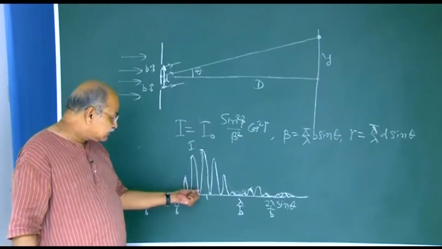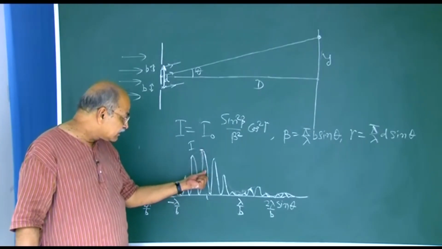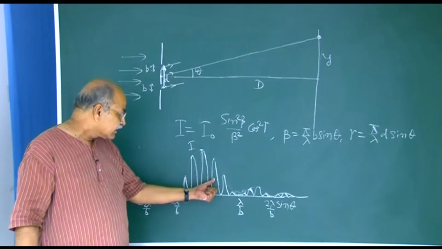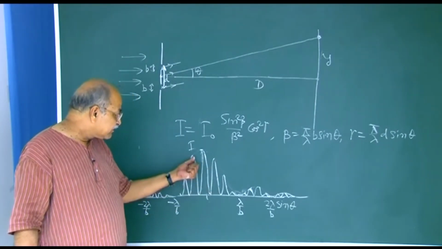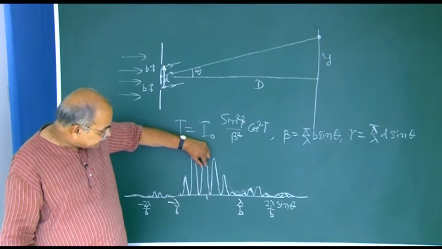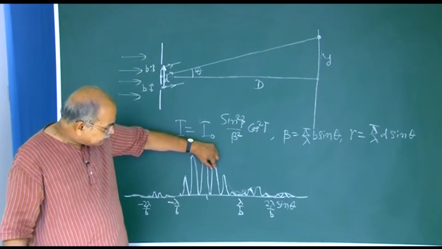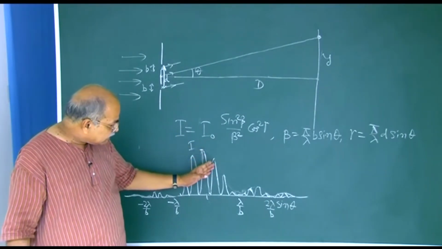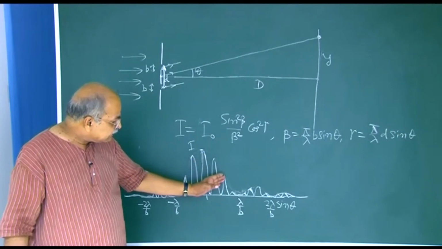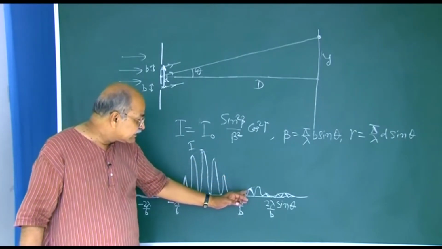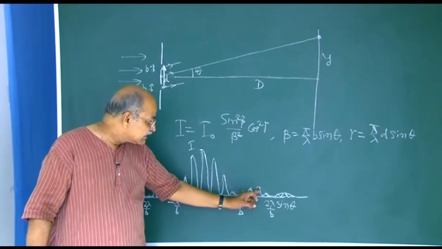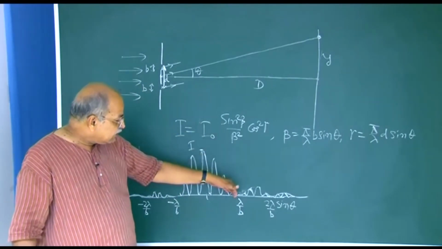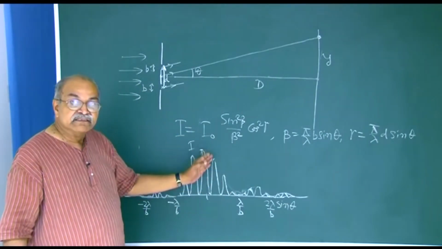So you have a central fringe here, quite bright, and then you have adjacent fringes here, somewhat less bright, but the important thing is the width of the central fringe is the same as the width of this adjacent fringe, and in fact all the fringes, but the intensity goes down, down, down, governed by the diffraction envelope, and then once again here the intensity increases, but you have several maxima inside. So within that diffraction envelope you have this interference pattern.